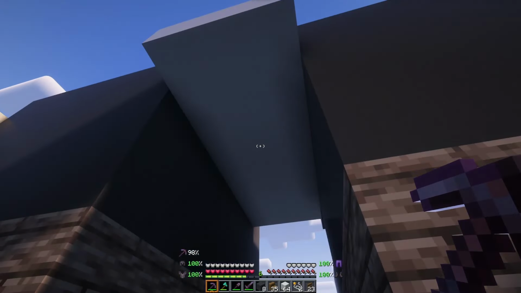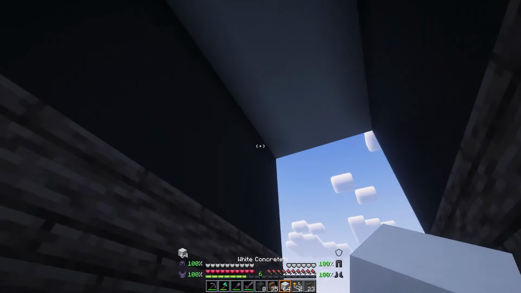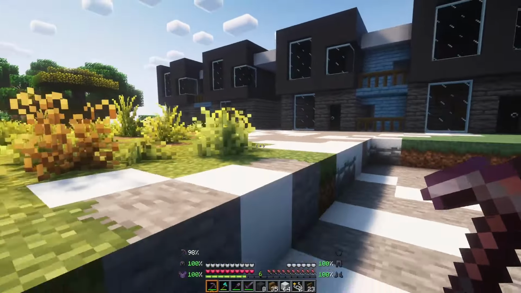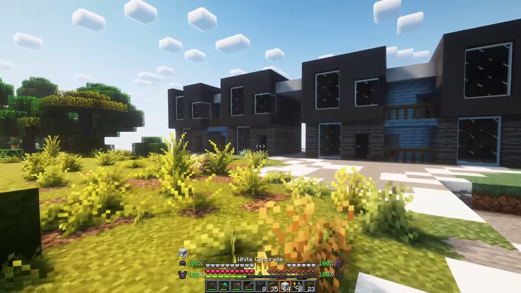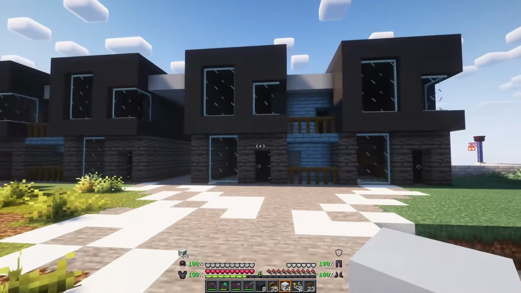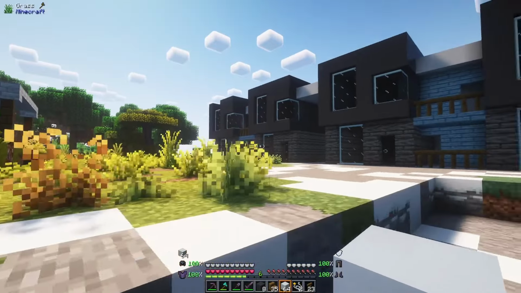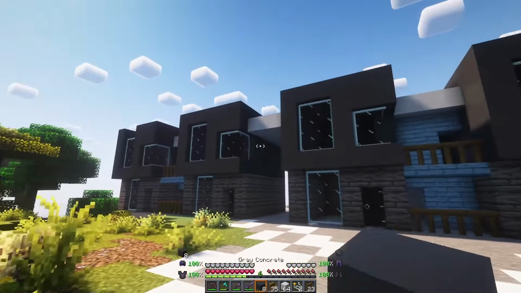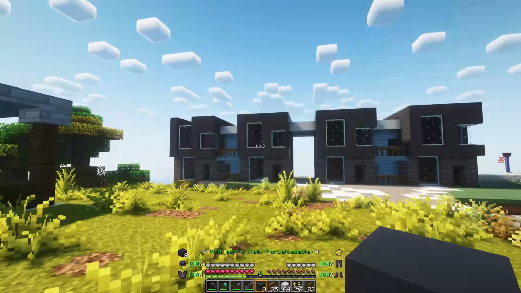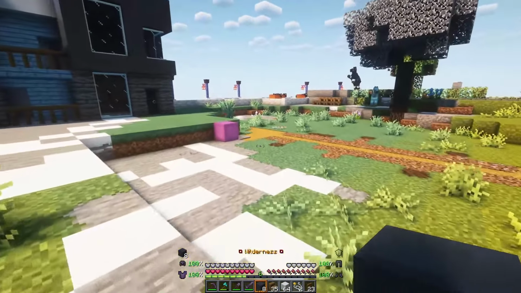Viewing area back here. What do you say to that? I think that's a good plan. Yeah. All right, so I'm going to finish off that roof and decorate things a bit more, and then I'll show you the final product.